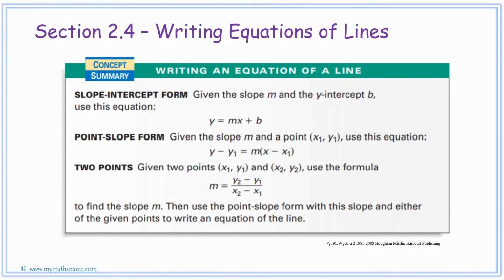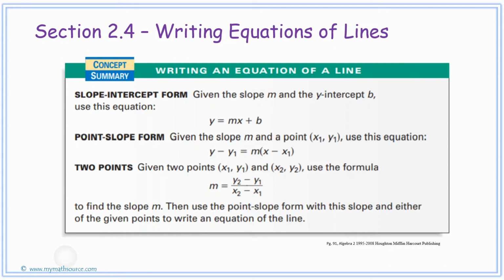Okay, so in chapter 2.4, we're looking at writing equations of lines. And so we really need the knowledge from the previous two sections to help us here. All right, first thing we want to do is look at three different methods in which we can do this. Now, this is taken from the book, page 91 in the Algebra 2 book.